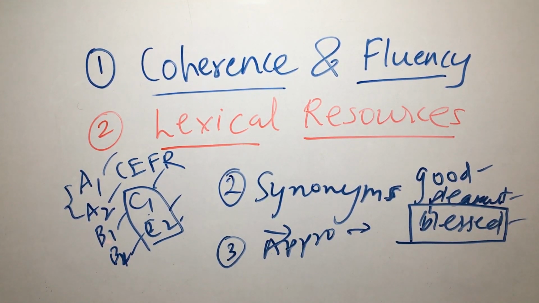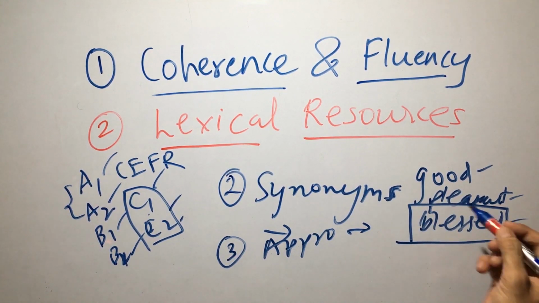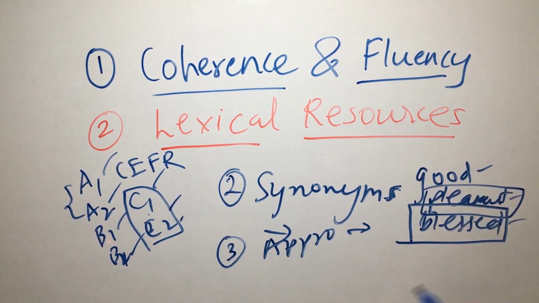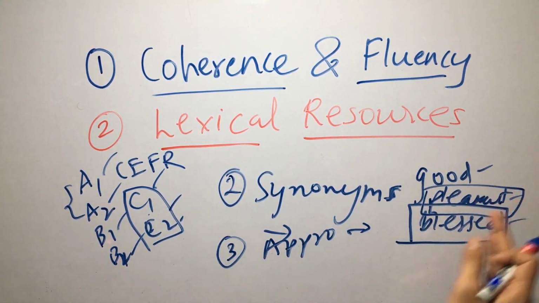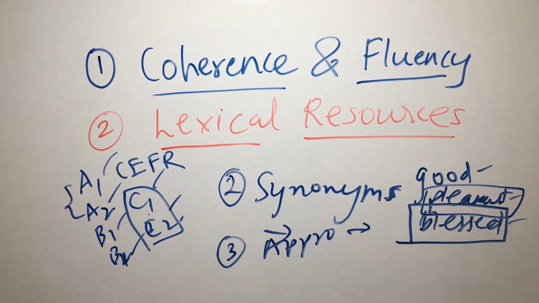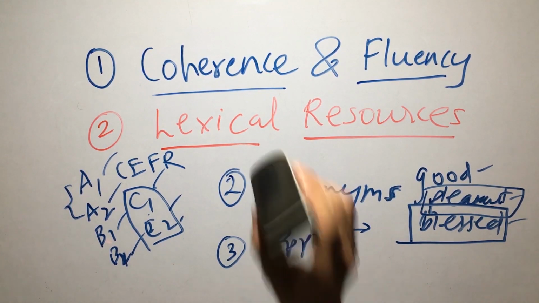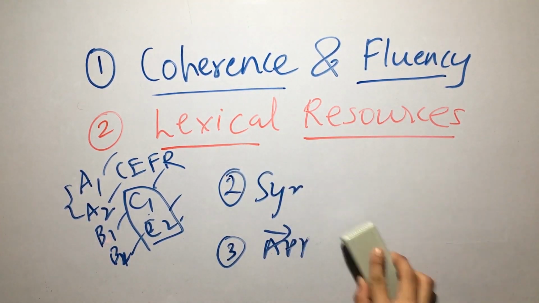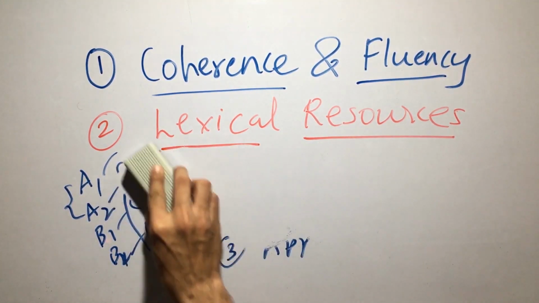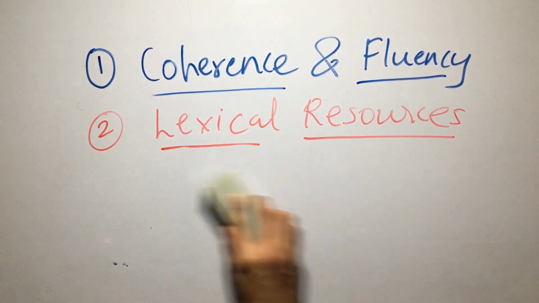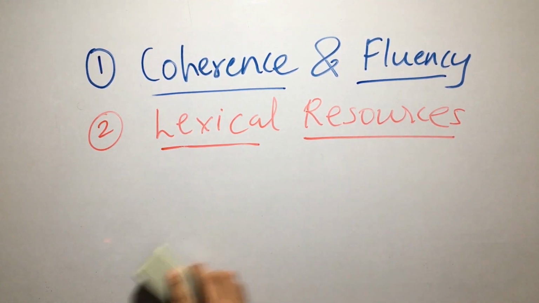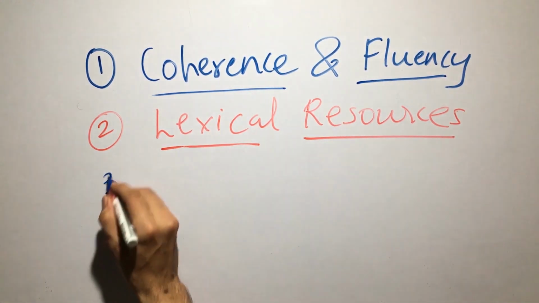You wake up in the early morning, you feel good, probably. Right? And after a long journey when you come home, you feel pleasant. Or somebody helps you with something, you feel pleasant. So using all the vocabulary appropriately is another part, that is the third one for lexical resource. You cannot think that I know vocabulary, that means I have good chances of getting a good score in this criterion. Okay, remember that, please.